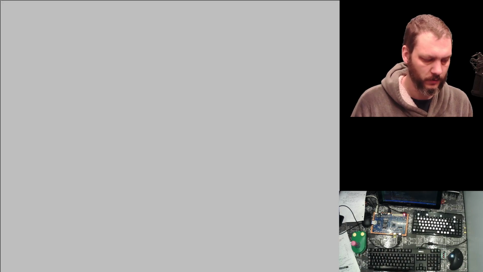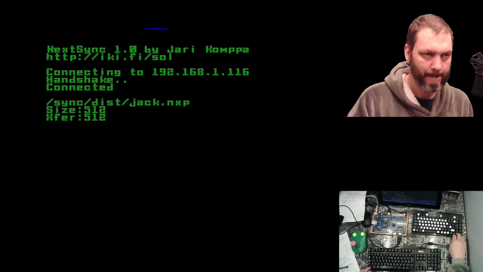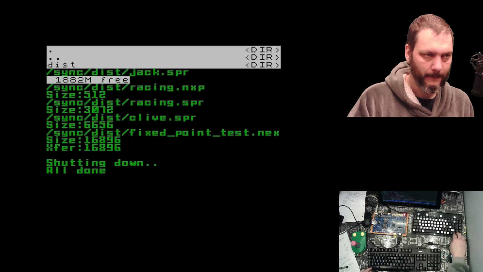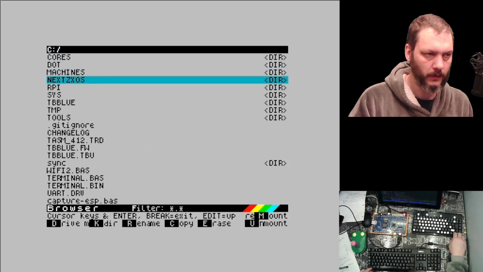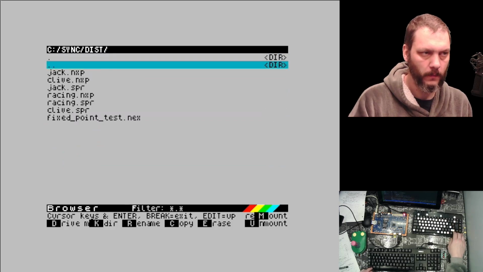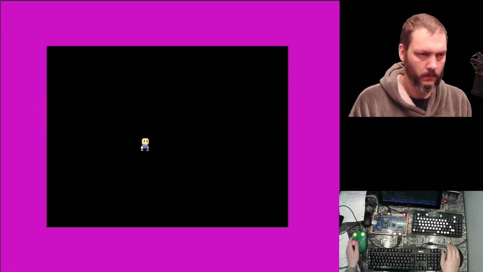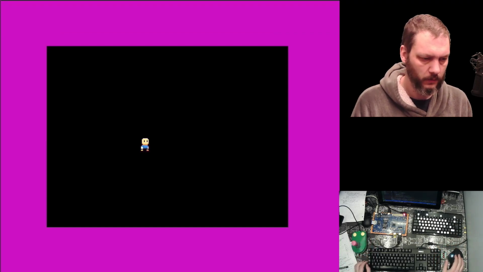So if this works, I should be able to move the stick and the guy moves. Oh, wrong place. Okay, that's doing nothing.